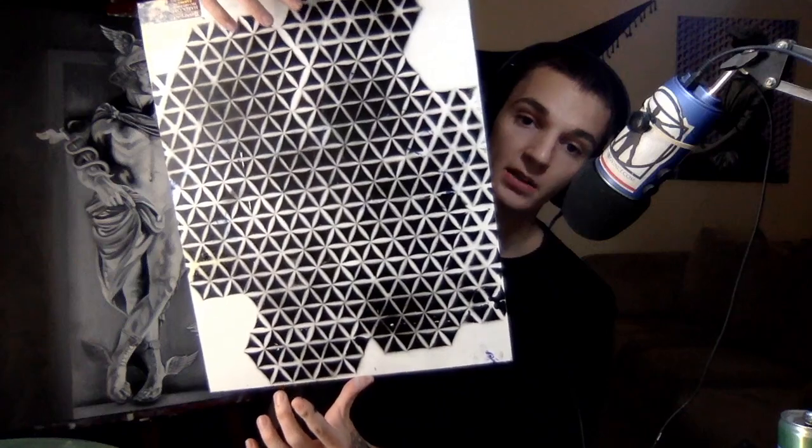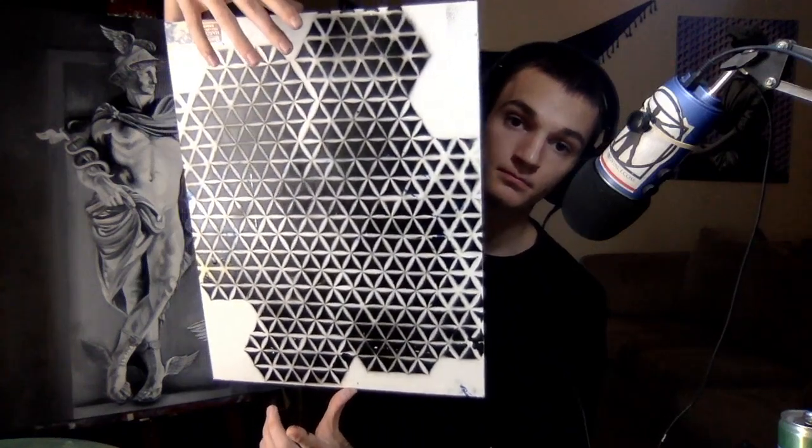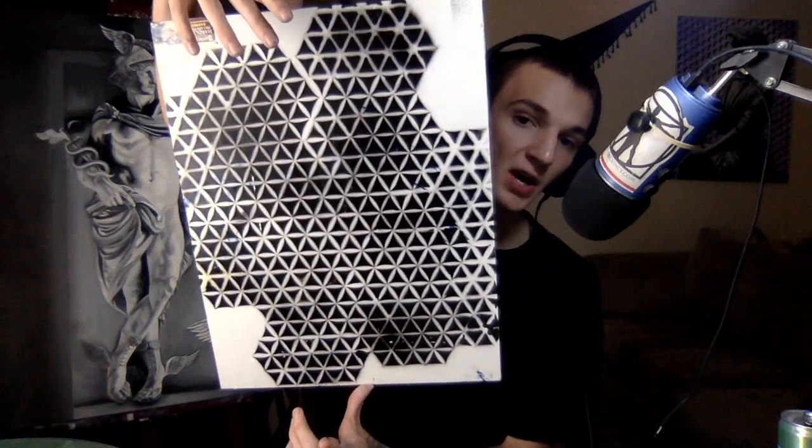Check out the back. Little flower of life pattern.